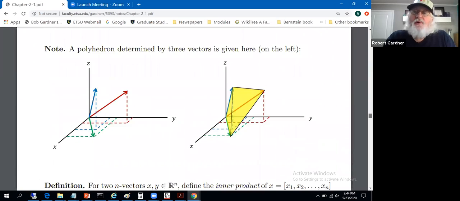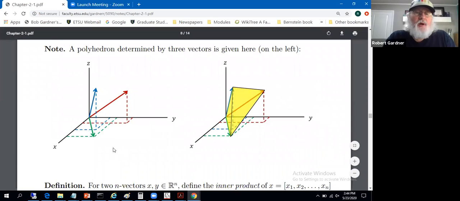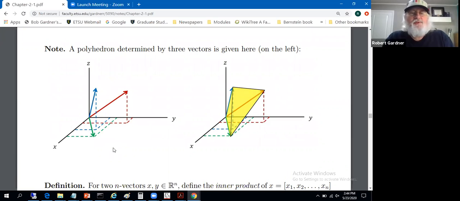Here's an example created by me in PowerPoint. So just sketched out. I didn't use any sophisticated software to make most of these images I use. Here we are in 3 dimensions, x, y, z, with 3 vectors, a green one, a blue one, and a red one. I put in the little dotted lines, little box type things to give you some idea of perspective in 3 dimensions.